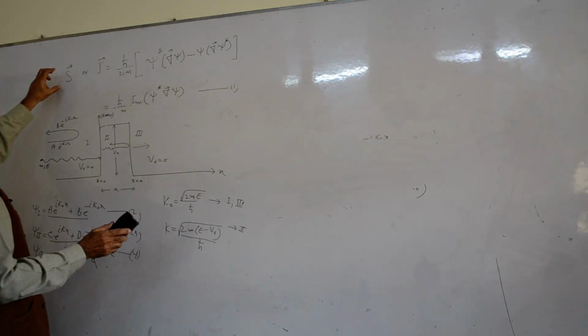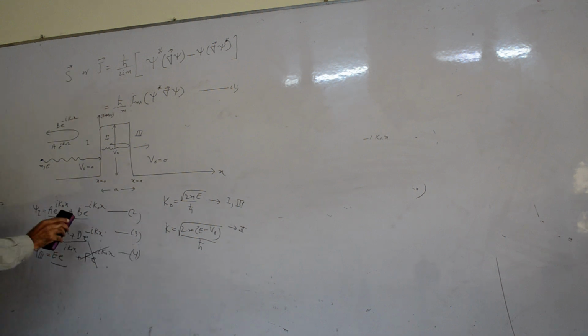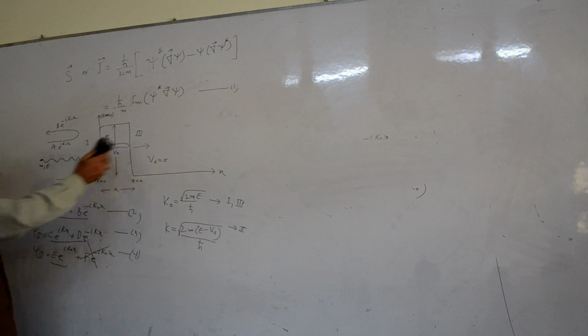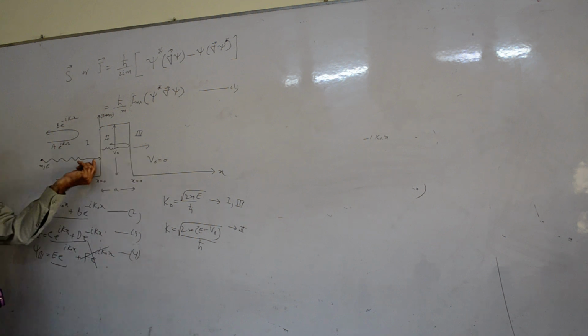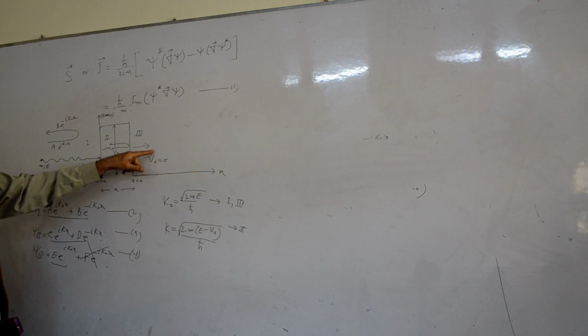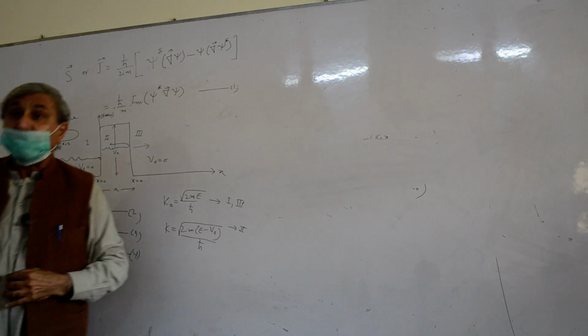Okay, so I have shown you the power of the probability current. You can calculate the probability current in the three regions as I did it before. So you can say the incident particle current is that, reflected particle current is that, transmitted particle current is that. There is no need to calculate in between the probability current, because whatever is here, some portion is going back. Some portion goes in there and then it appears here. That is, this is known as tunneling effect. What is it known? This is known as tunneling effect.